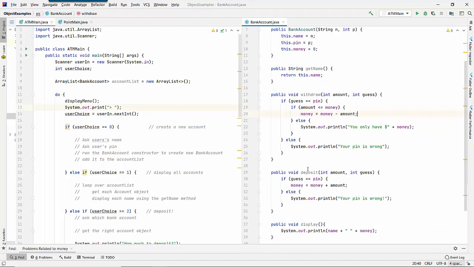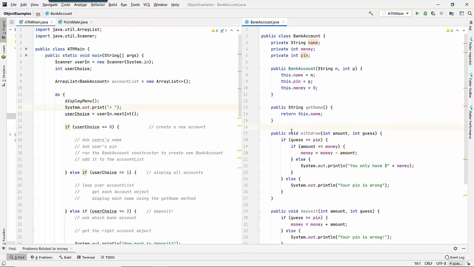Similarly for deposit. Okay, so the new thing that I added between this time and last time was a getter method for the name variable, following the pattern that we talked about. So remember, the pattern for a getter method is you have the word get and then the name of one of your variables. And this provides a way for your main code to ask a bank account object, hey, will you tell me what your name is? Or will you tell me how much money is in the account? And what it does is it returns a copy of the value of one of these object variables. So it just gives a way for the main code to access that variable because now they're all private.